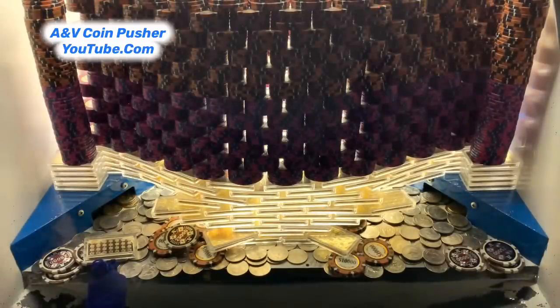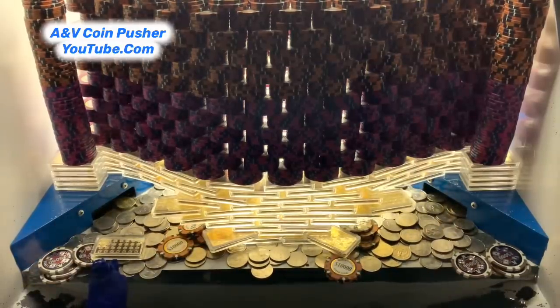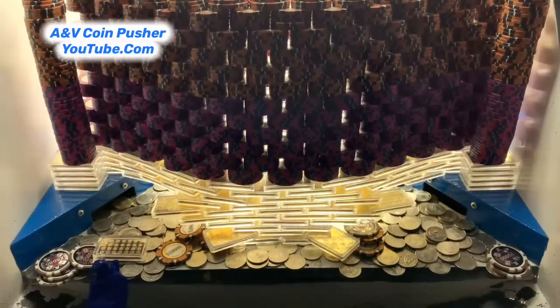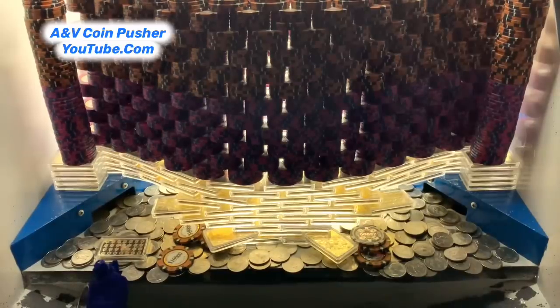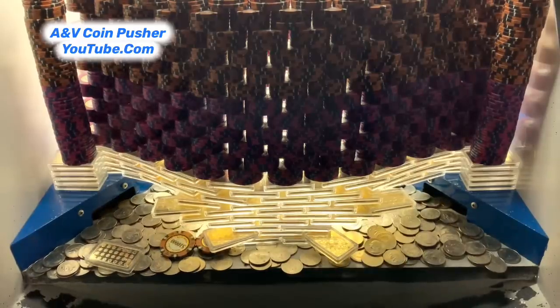ANB coin pusher has returned. Let's keep it going. We don't really have that many quarters left — we only got like 70 of them left in the bowl. We really need that blue mystery bag on the left side to fall down. All the chips that are around that mystery bag, they're gone. I'm surprised that wall hasn't crashed down yet — it's lost a bunch of gold. We got that blue mystery bag. Sweet.